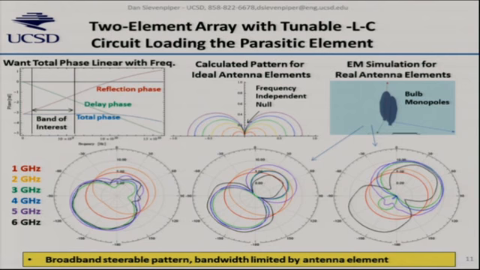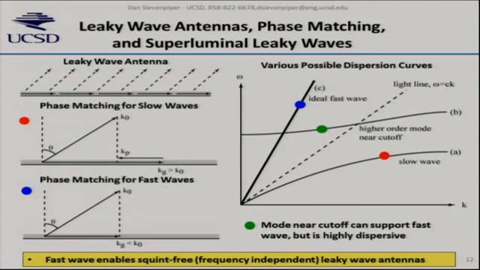So we're currently in the process of building these circuits. As I'll show you at the end, we now have negative C's and negative L's, so our next step is to put these all together with real antennas and then scale this up to larger arrays. So let's talk about another application. It could be an antenna application or it could be a cloaking application.